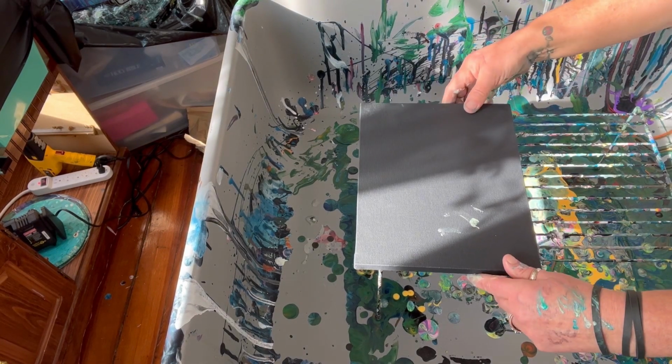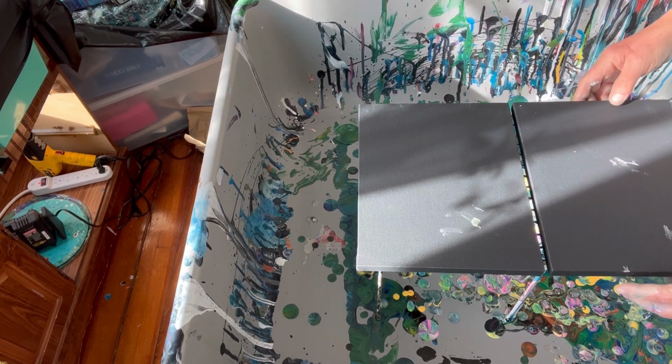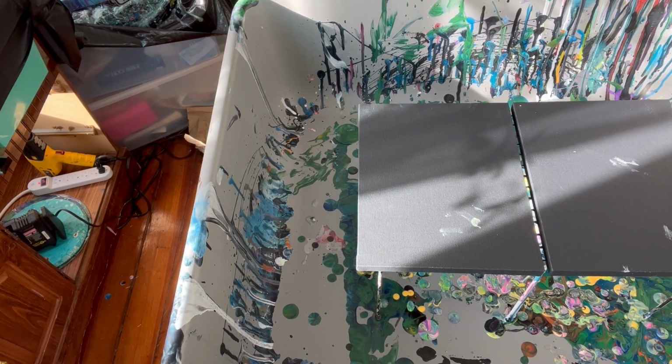Because I can let them just dry right here together, you know? Let's see if I got what it takes for this. It's not really a trip stitch, I guess, because it's just two. It's kind of a fun idea, and I got plenty of paint. Not that I have a problem saving it. I do like saving it. But let's see if I can keep that far enough. Oh, yeah. All right.